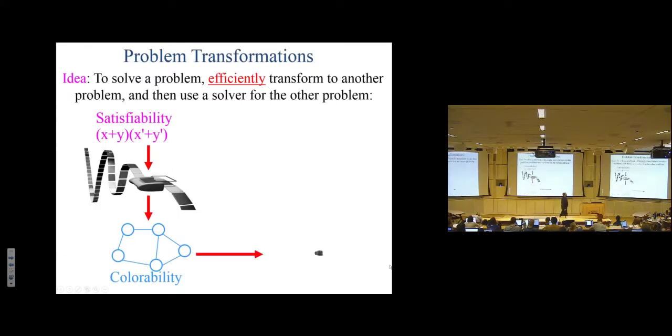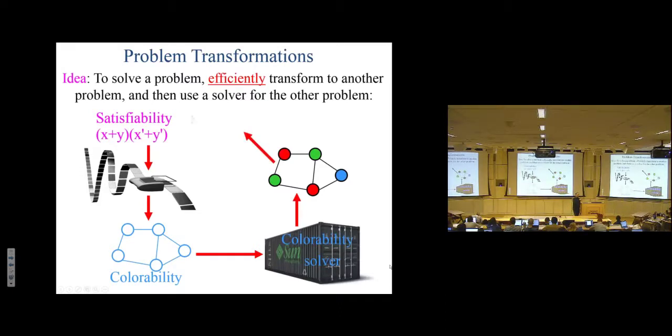That means if you have a solution algorithm for colorability, you can exploit it into solving satisfiability for you, which means we are just reducing satisfiability to 3-colorability. In this diagram, satisfiability is the A and colorability is the B. The set of all satisfiable formulas is the A, and the set of all 3-colorable graphs is the B. And F is this transformation which I'm telling you exists, but it's a complicated function. I'm not telling you right now exactly what this transformation is. I'm just telling you it can be done, we will prove it a little bit later.